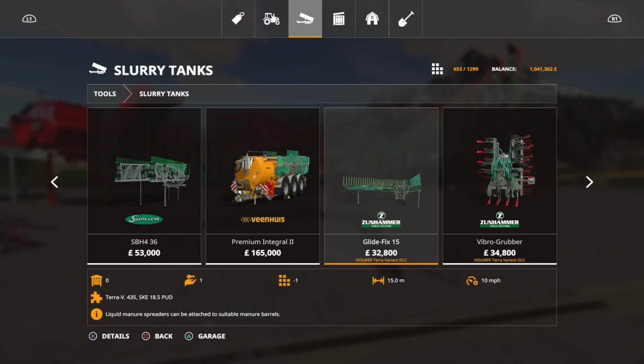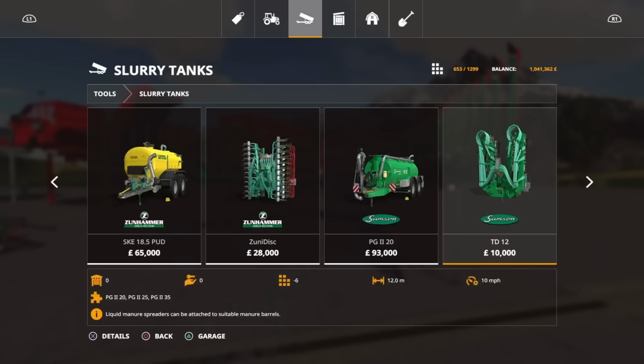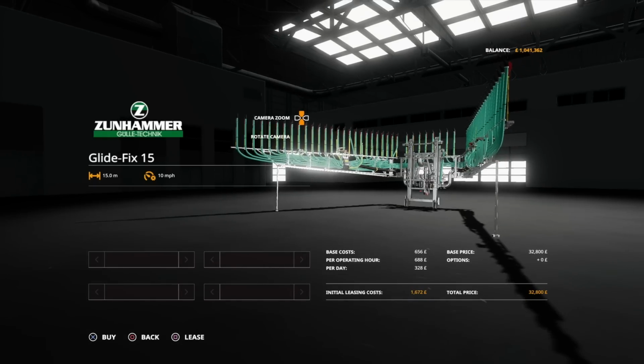Now, weirdly, well, not weirdly, I suppose, it does say it's compatible with the Terra Variant 435, which it will hook on the back of, and the SKE 18.5 PUD. That's the in-game one, which is this one here. So it will hook on the back of that one. So if you wanted to put a drag hose on the back of that, it will be compatible with that in-game one, the other Zune Hammer, which is quite cool. That makes it, again, a nice little versatile bit of kit to add into the game. Not bad at all. No options available other than that.